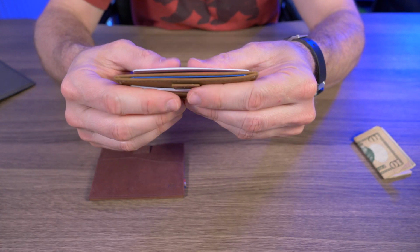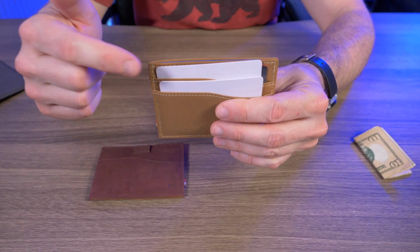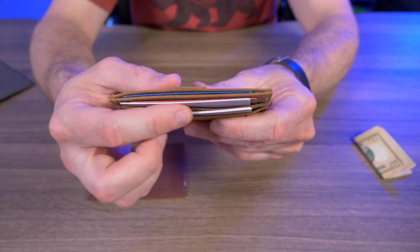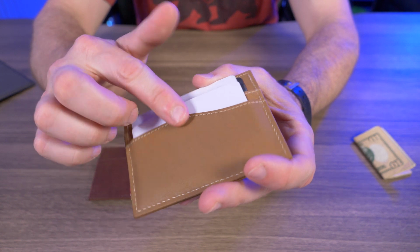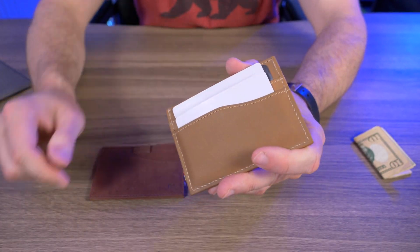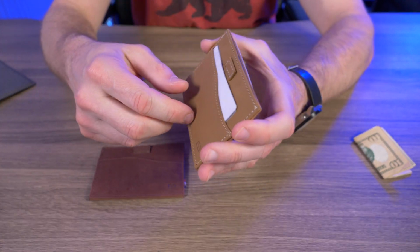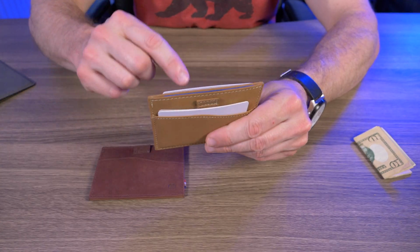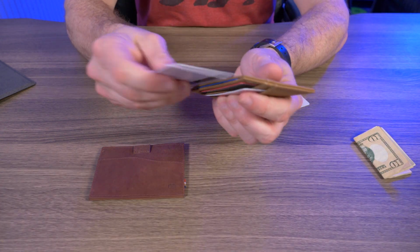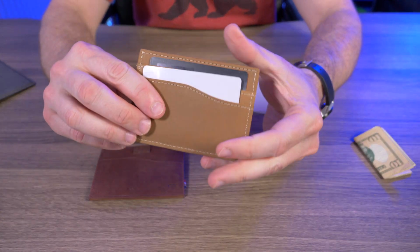And as you can see, it's adding a lot of thickness to this card holder. And I was really hesitant to put the maximum amount of cards in here because I just don't think you should double up the cards in these outside pockets, because it just makes these pockets on the outside so tight and somewhat difficult to get the cards out. So just from my experience, I wouldn't recommend the maximum amount of cards in this card holder at 7. I would recommend 4, just 1 in each pocket. So I'm gonna do that right now. I'll take out the excess cards that I put in here, and already it's feeling a lot better with only 4 cards in this card holder.